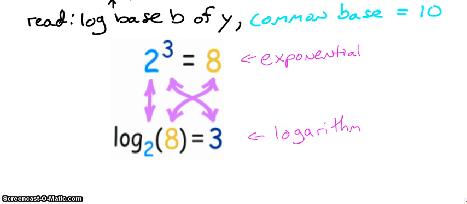So just another viewing of going from an exponential to a logarithm. We have our number, which is our base, going to the base of the logarithm. We have our exponent of the exponential, which is the result in the logarithm. And then our argument slash answer for the exponential and logarithm.